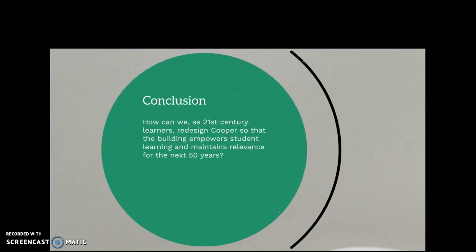And finally, the conclusion. Our new school will give the students the opportunity to prepare themselves for their future. In the old days, teachers would teach the students for the jobs they needed by teaching them to sit still and barely literate, because it would prepare them for the factory jobs. Our new and improved curriculum helps the students prepare for the new 21st century jobs that will come in the future through collaboration, in-depth thinking, and creative thinking.